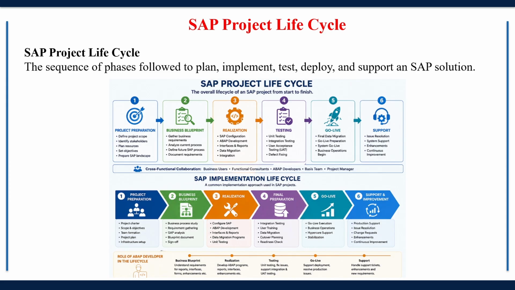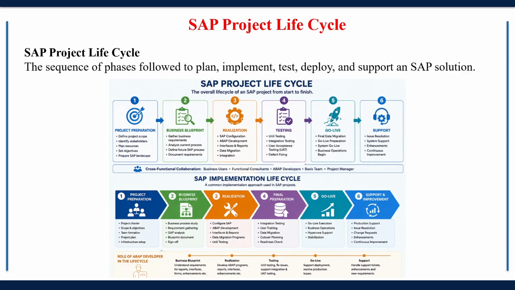When it comes to realization, after the requirements are finalized, we move to the realization phase. This is where the planned SAP solution is actually built. Here the functional consultant configures SAP according to the business requirements. Technical developers develop the custom technical objects that are required. So here our ABAP developer will work in realization. What will they do? Reports, interfaces, forms, enhancements, and data migration programs are all developed in the realization stage.